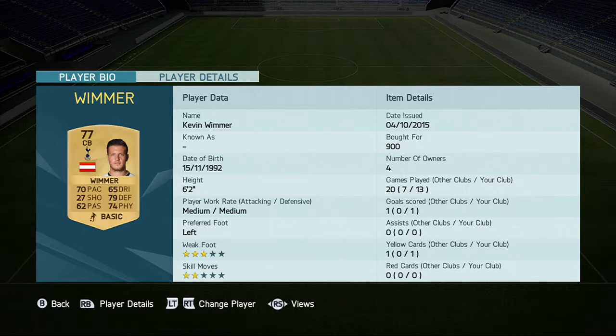And then, now we move on to Kevin Wimmer. For 900 coins, this guy is an absolute steal. 6'2", 70 pace, 79 defending. He is just, as I said before, a complete machine. 6'2". This is the other guy. He makes up for Muniesa's smallness, you could say. And he's just an absolute beast. There's no other way to put it. He completely destroys everyone. He just towers above them and just goes elbow in the face. Except he doesn't, because otherwise he'd be off the pitch.